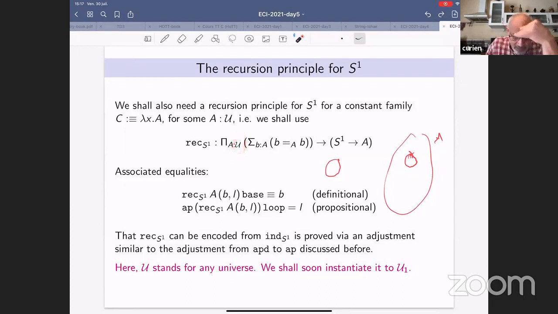But here I will actually need to use the recursion principle with U in place of A. And then if here I have U, then here I have U1. So I need this recursion principle to hold not only for U0, but also for U1, and more generally for any Ui. So I will assume this recursion principle even if U is not the first universe. Good.